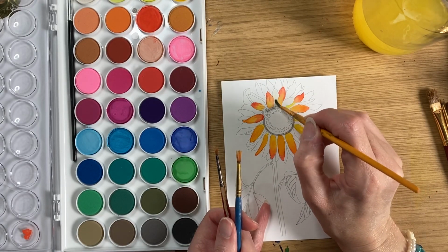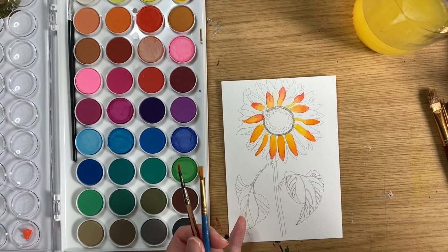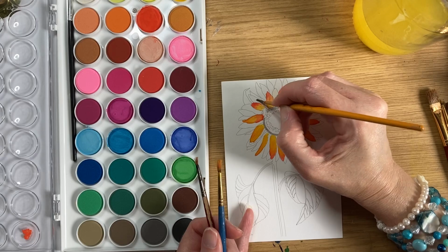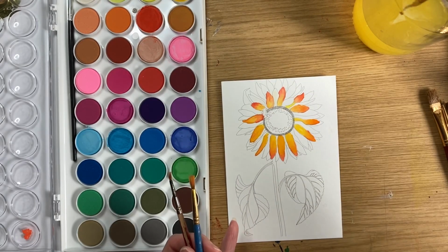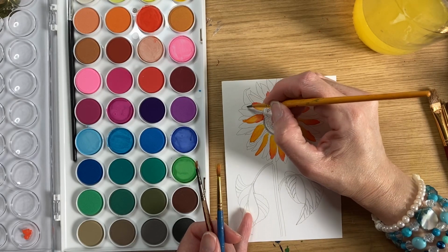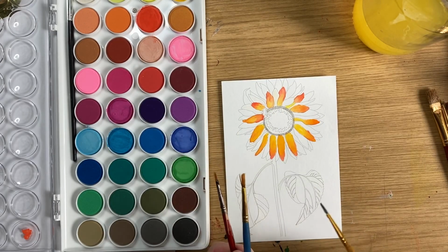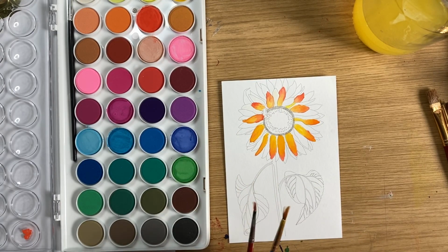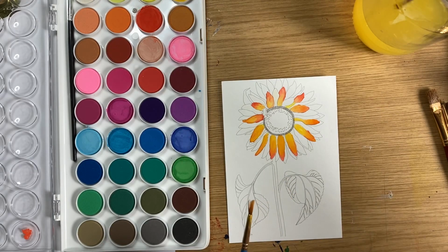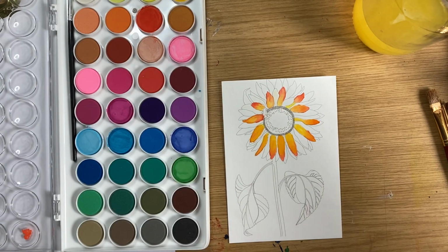Okay, so again, I'm just going to do 3 at a time. That seemed to work the last time, so I'm going to stick to that. And watercolour is quite relaxing. So if I wasn't talking, I'm sure I'd find this very, very relaxing and soothing. Okay, so I've done 3 again. So this time I'm going to use the smaller brush, because I really don't want to touch the other ones that are dry.